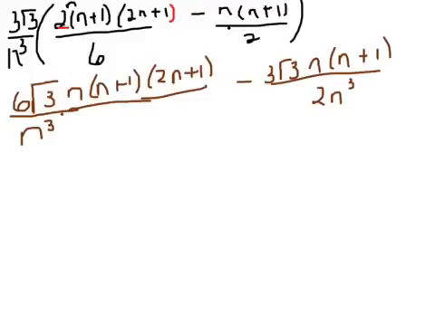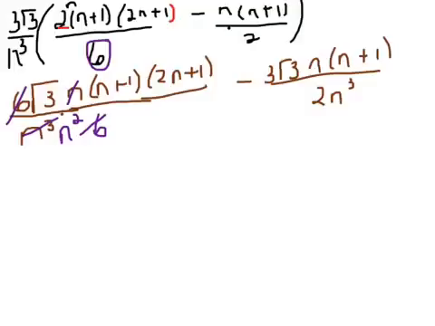This is hard. Each line I'll put in a different color so you can keep it straight. Now, n goes into n once, and n goes into n cubed n squared times, so I could reduce that part. Oh, I forgot to put my 6 down. See, there's a 6 here, and let me copy it down, because that's going to cancel out with that.